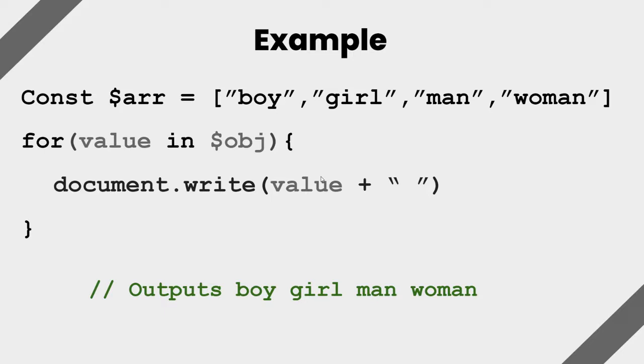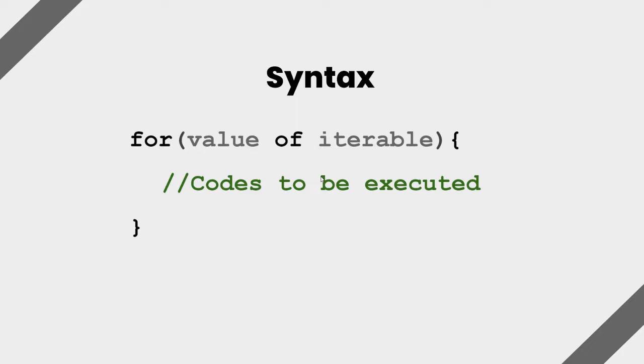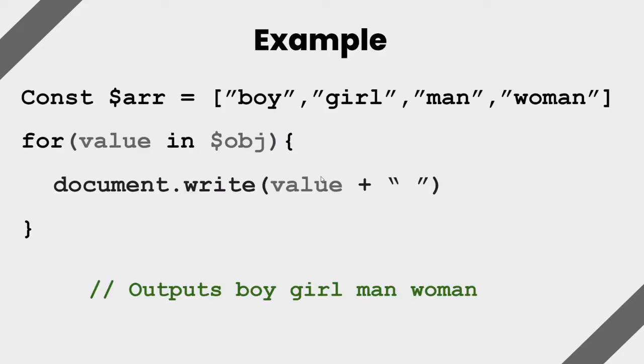And then for the for statement, okay, I guess this is a typo. Yeah, it's a typo. So this is actually supposed to be value of $ARR and not value in $OBJ. Sorry for that. But just know that it isn't the in that is meant to be here, it's the of. That's the of in this syntax. And then you would have the array name here, which is $ARR and not $OBJ. That's also an error too.